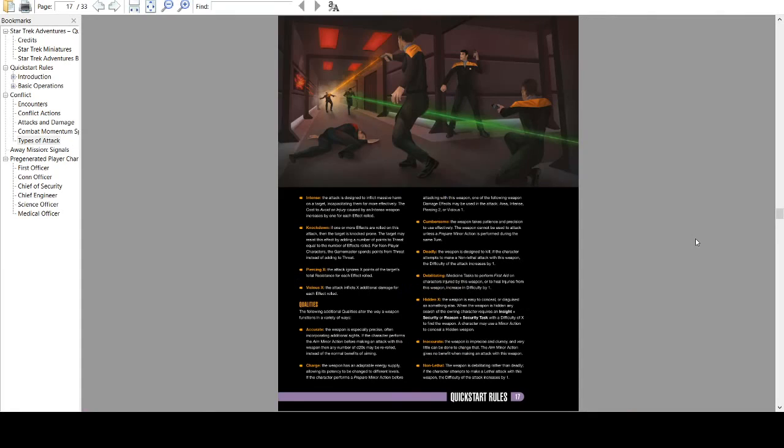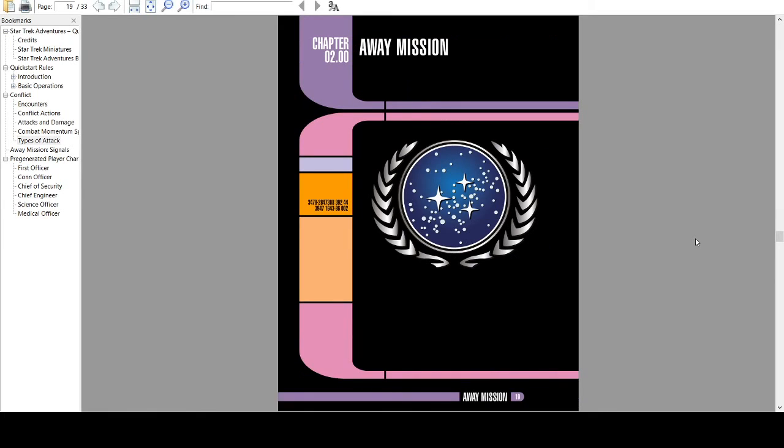So I believe that should be about it. That's all of the rules chapters of the Star Trek Adventures Quick Start Guide. The next section is already talking about the Quick Start mission that comes with the book, and as I mentioned before, I will not be doing a read through session of the adventure to be included in this series of videos. But as I said, if I find anything interesting that explains any rules that's being read prior to it, then I may make a special video just on that. But as always, no promises on this sort of thing.